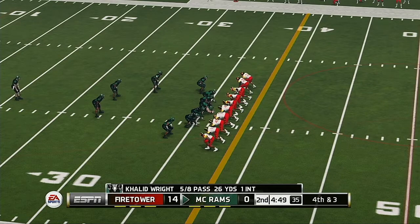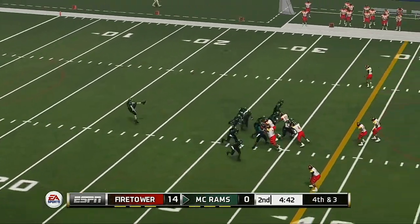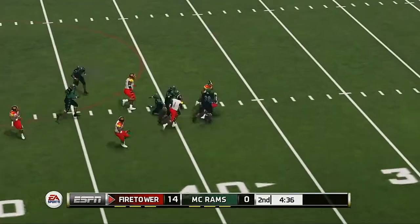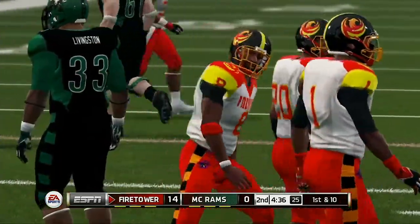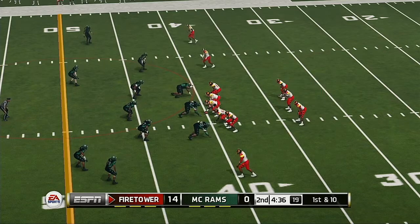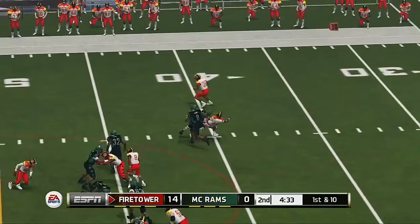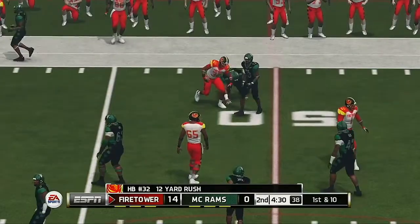The defense is going to head to the sideline with a real sense of accomplishment, knowing that they've just shut this offense down. Makes it out to maybe the 40-yard line. Think about the challenges these two teams are facing. On one side, you've got to find a way to keep building on your lead, and on the other side, you've got to find a way to get back in it. Laterals back, and he's got space. He's taken down at the 49-yard line.